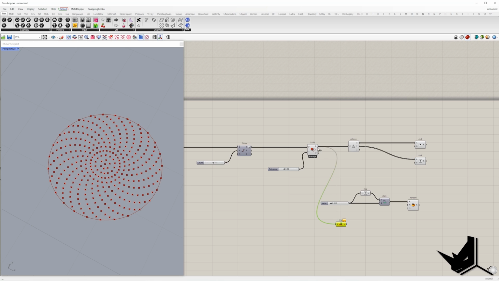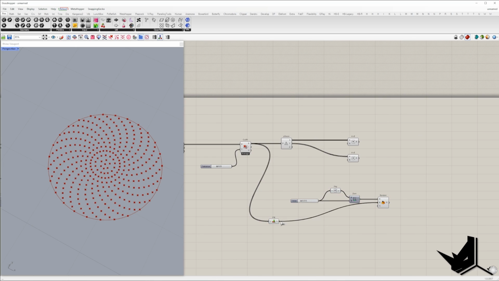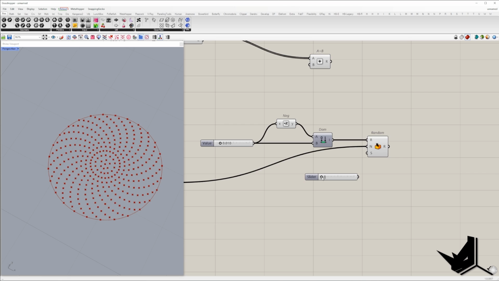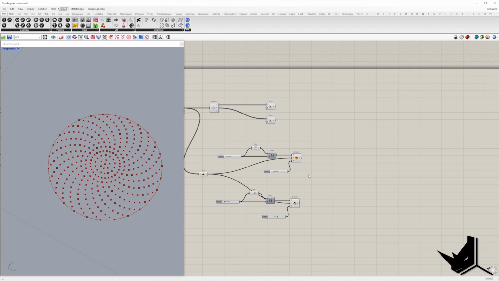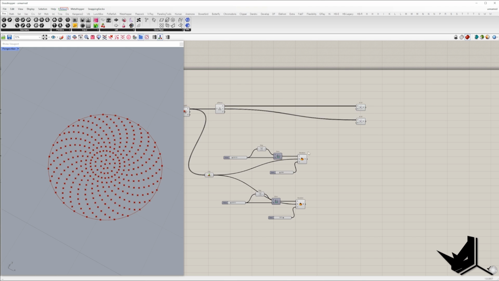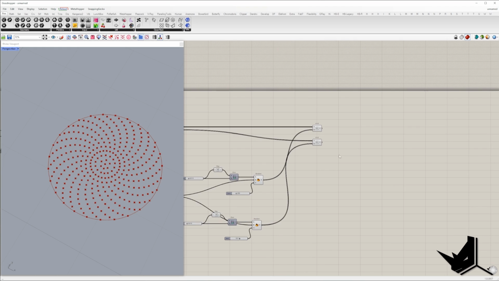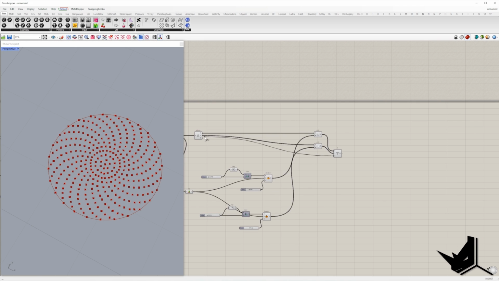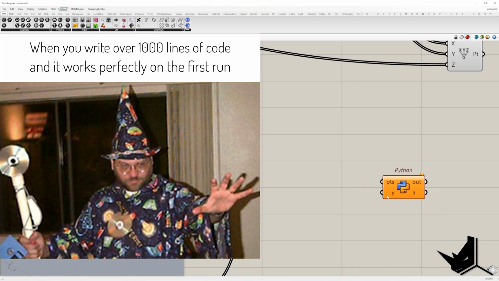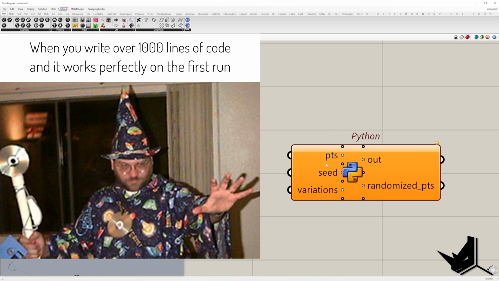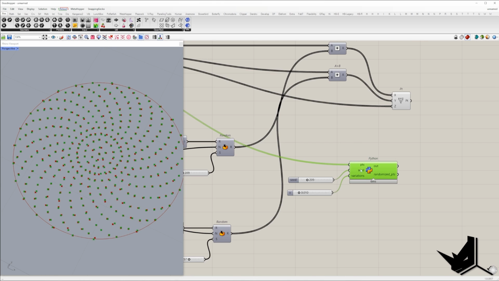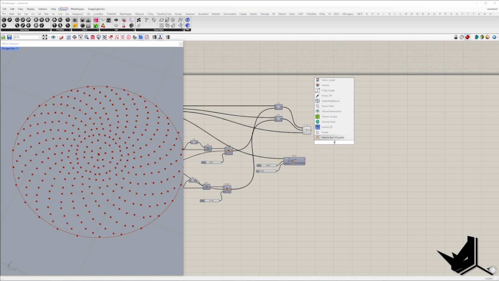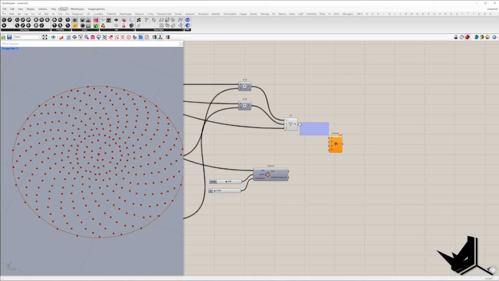A seed number helps us set a sequence of random numbers, and I suggest setting different seed numbers for the X and Y coordinates. Finally, we'll add our first batch of random numbers to the X coordinates and the second batch to the Y coordinates. This way, each coordinate gets its own unique twist, and for the code wizards, a few lines of Python can do the trick too. By tweaking these points, we end up with a custom set that gives our Voronoi cells their own unique shapes.